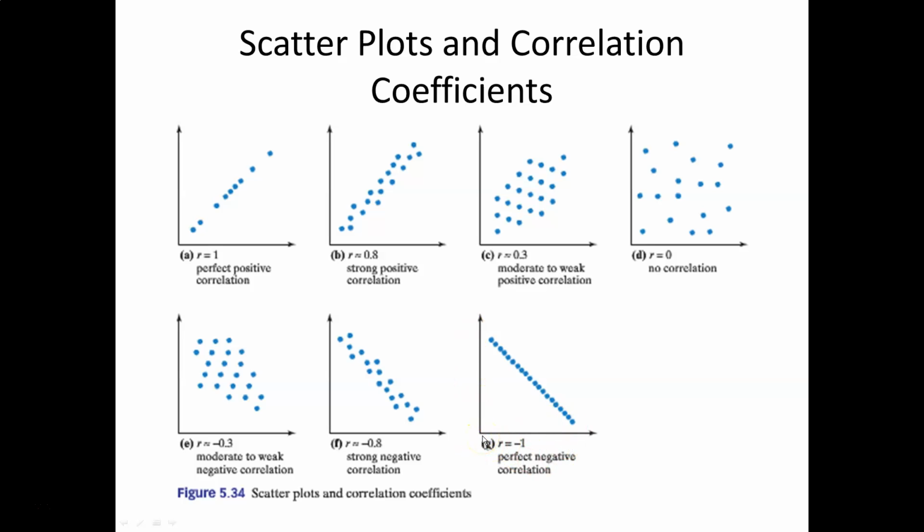A perfect negative correlation is the more I study, the less partying I'm going to do, or you're going to do, because I don't party anymore. I'm much too old. Not really, but no, like if you're studying 10 hours a day, you are not also partying 10 hours a day. There's just not that many hours in a day.